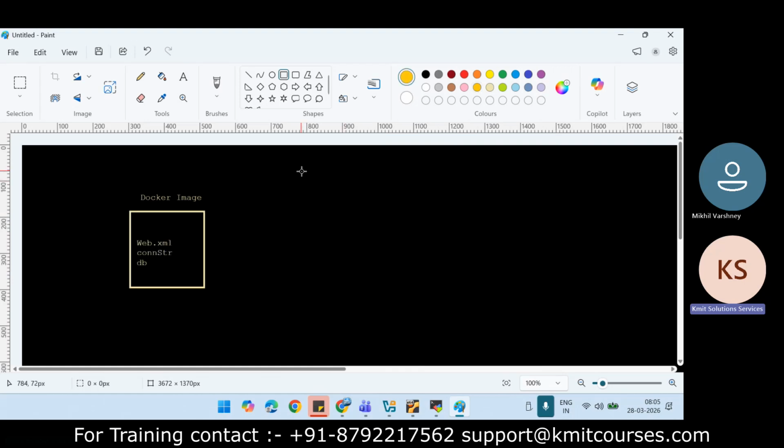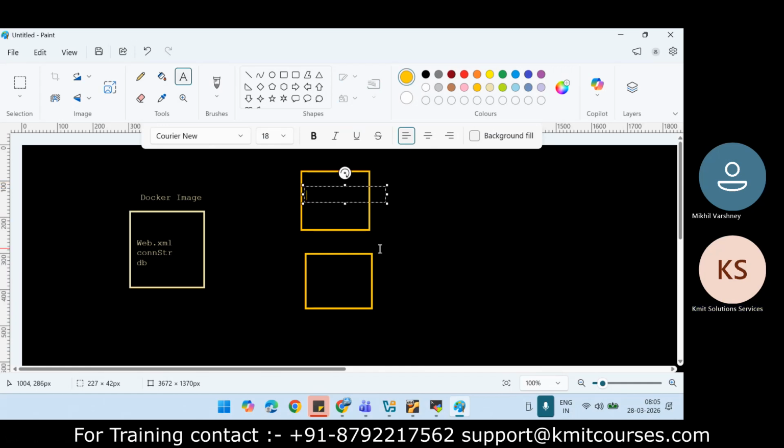Now you are having different environments. So my first environment is production environment, second is dev, and so on. Okay, so this is my production environment. This is my dev environment. Right?